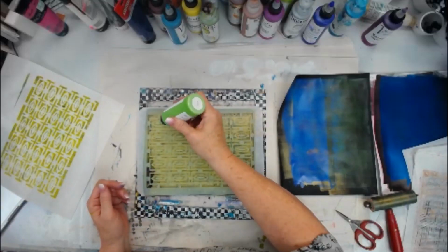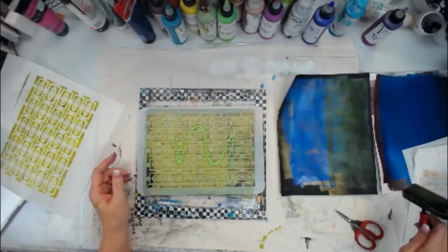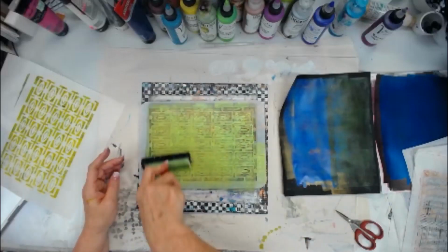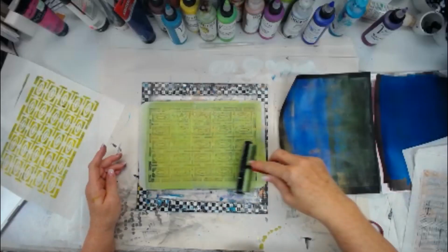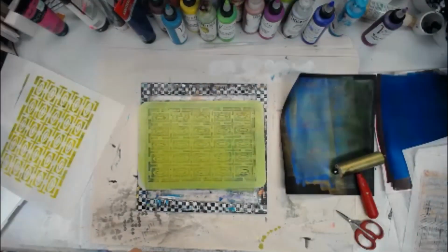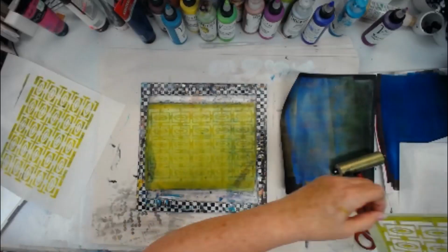I'm just going to put this on top of the stencil. This is an ultra metallic by Color Art called Kiwi. These are fabuloso shiny paints. So, oh, hell. I should have to put a quarter in the jar every time I say a boo-boo word. Okay. That's yummy. All right, now I'm going to have to put this on a cleanup to get, I'm going to have to make a cleanup sandwich here.